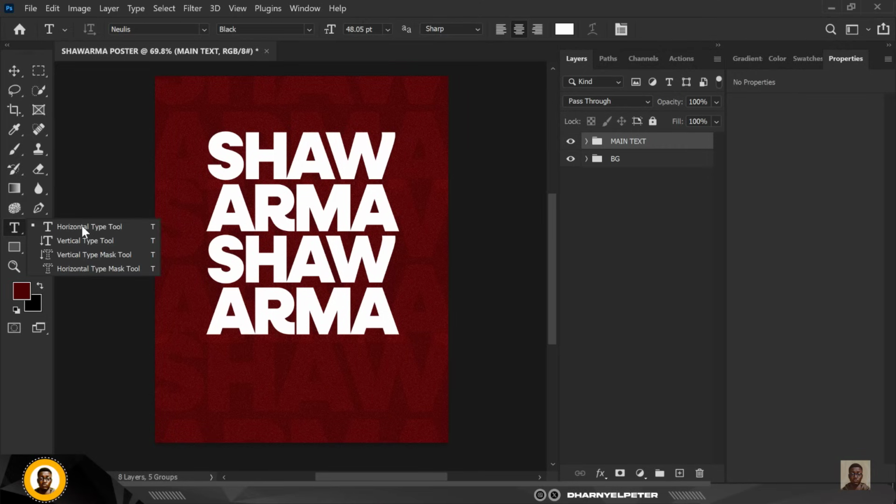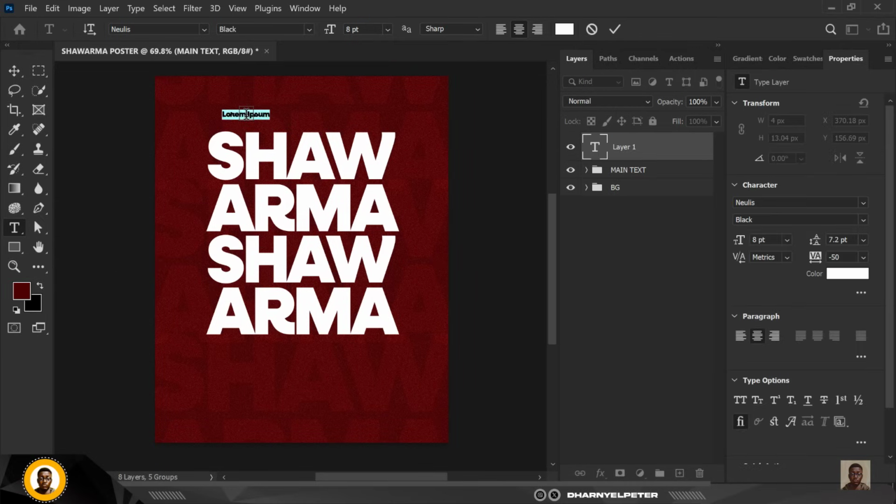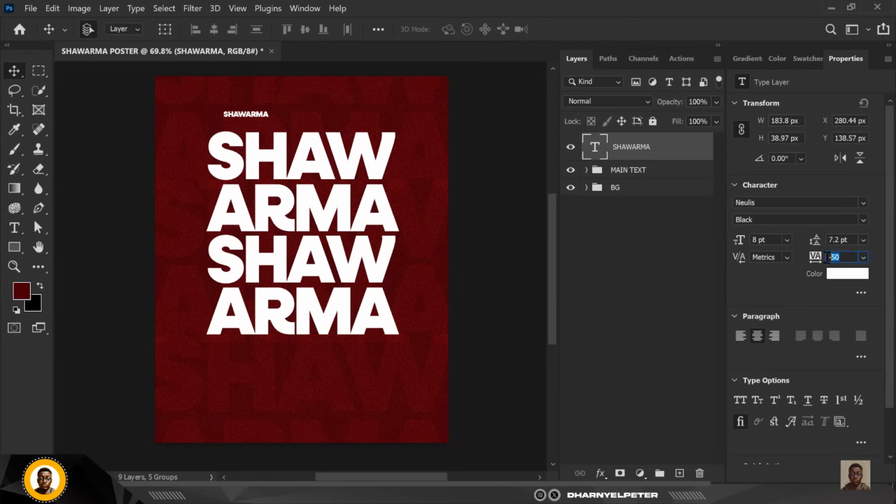So I'm just going to go to text tool again, and this time I'm going to type something different, the same word but in a different way. So it's going to be shawarma, like this. But I'm going to increase the space. Come over here and you can set it to 600, just like this. Or if it's not enough, you can still increase it. Let me double the size, 1200. Yeah, so I think this is nice enough. So I'm going to leave this here like this.